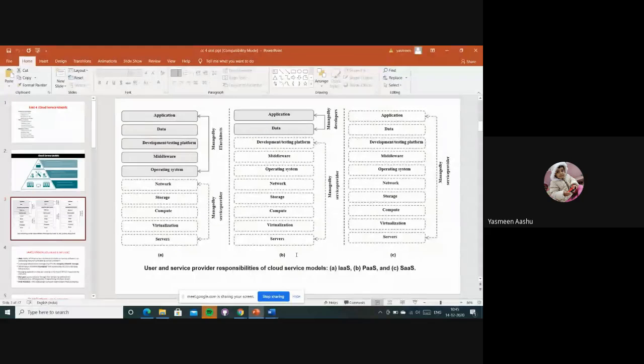So in platform as a service, only the application and data are managed and controlled by us. For example, I have developed one website, with a front end and a back end, and I have collected all the data. Next, I use development and testing, taking help from the service provider.